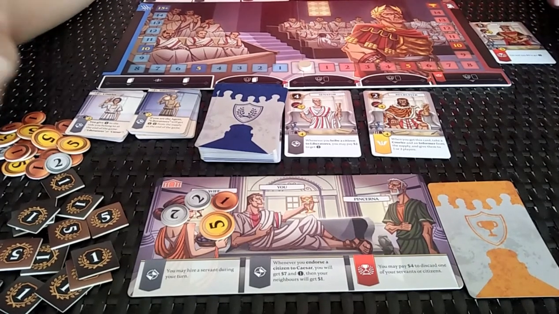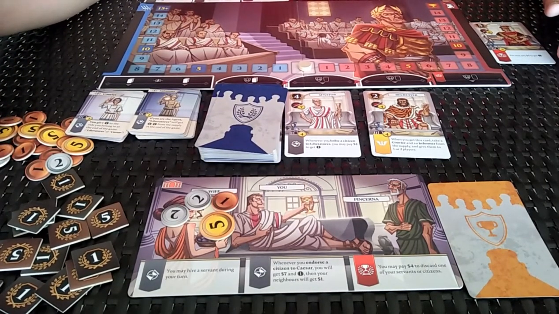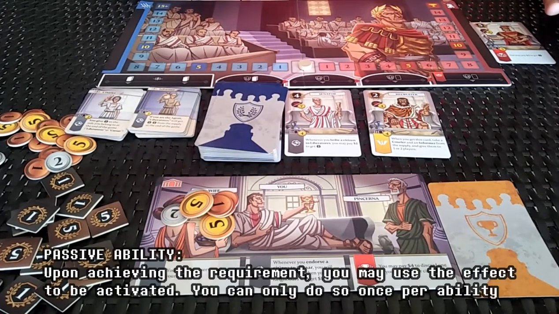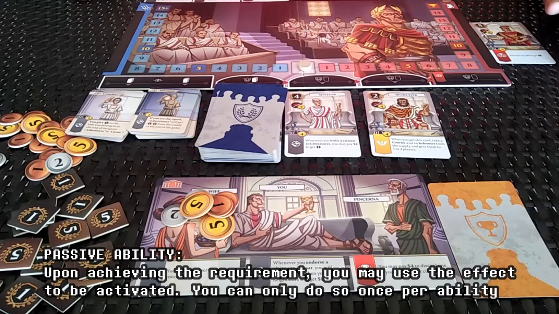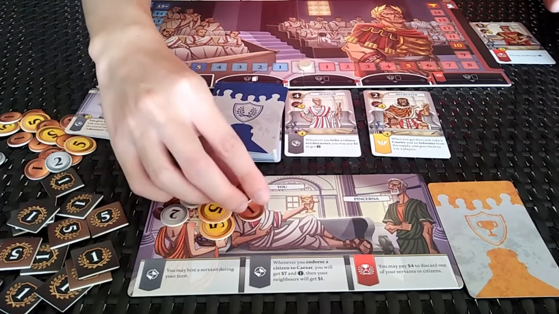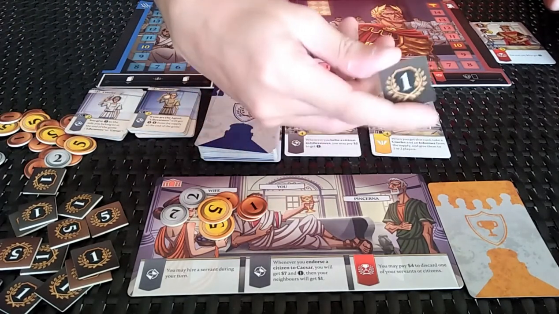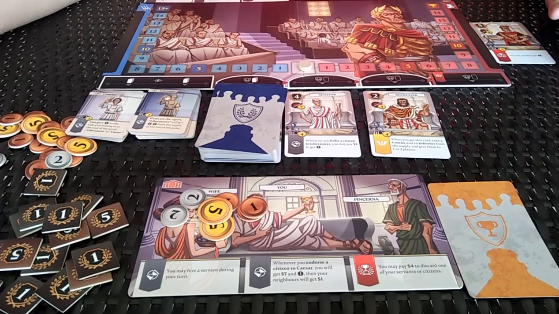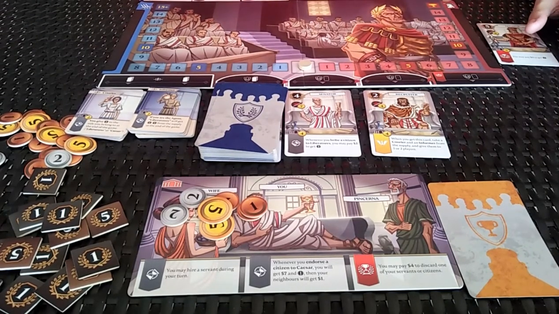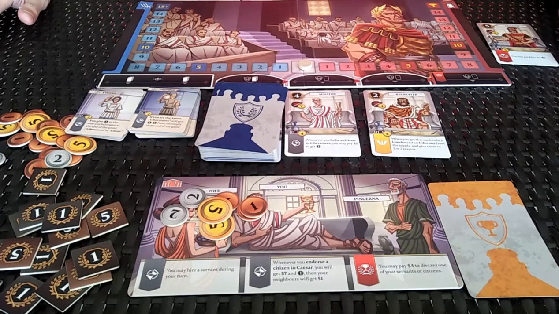And then, whenever you endorse this citizen to Caesar, indicated by your board here, you'll always receive 7 gold coins, as indicated by the gray icon right here. That gray icon means it's a passive ability, so whenever you meet a prerequisite or certain conditions in the game where you can activate it, you may do so. In this case, because you endorsed a citizen to Caesar, you'll be getting 7 gold coins and then giving one player to your adjacent left and right this influence point right here. And whenever you endorse a citizen to Caesar, if there are Caesar abilities, you may activate them now. If there are multiple Caesar abilities here on the Caesar side of the board, you can activate them in any order of your choosing.